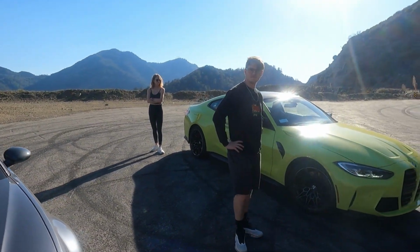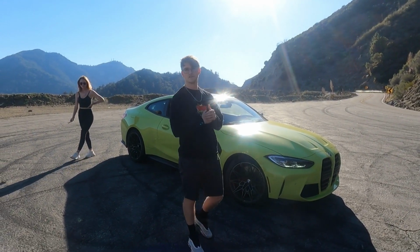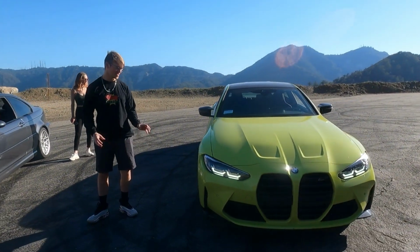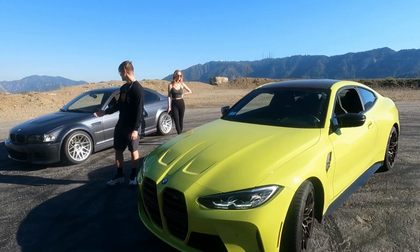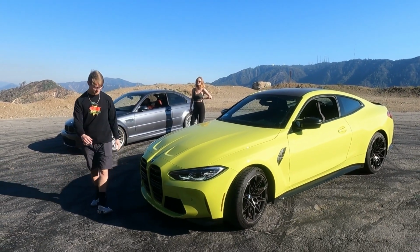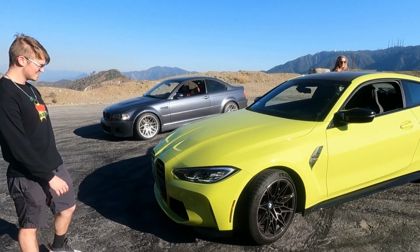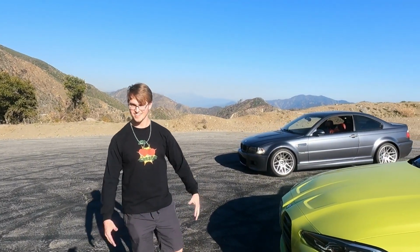I mean, it's a rocket ship. It is a rocket ship. It's certainly powerful, and coming from a twin turbo N54, I like torque. You have the sedan, the 335, yeah. But this pulls and then keeps pulling all the way to redline, similar to a true M car. This thing's so fast. The only thing I realized was that there is a little bit of turbo lag. If you get on it, it hits you. There's a little lag, whereas there's no lag on the E46, which is great.